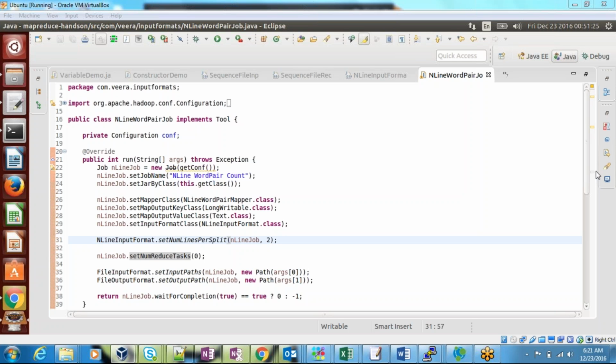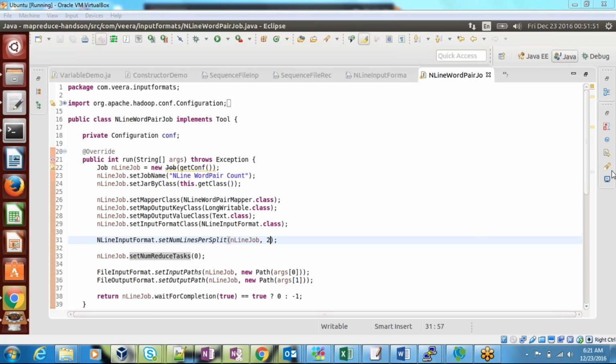Understood the concept, but I'm trying to understand in real-time use cases where it would be the ideal situation to use this. We are not going to use all the input formats in a single project. Your MapReduce framework is giving you flexibility: whatever input format you want to use, you can use.